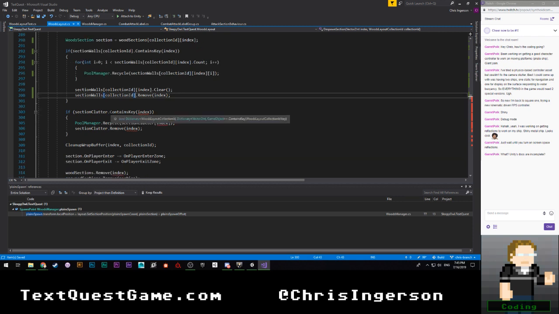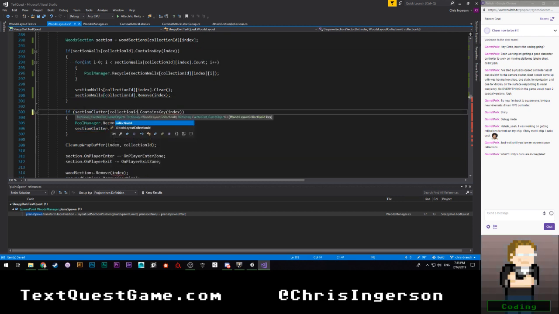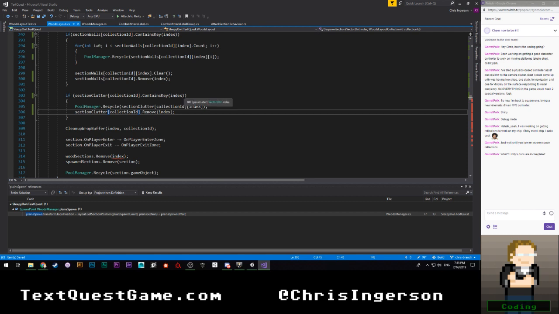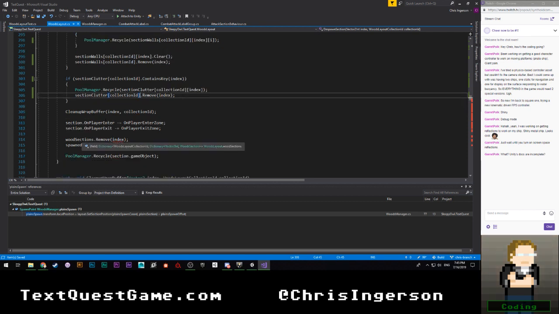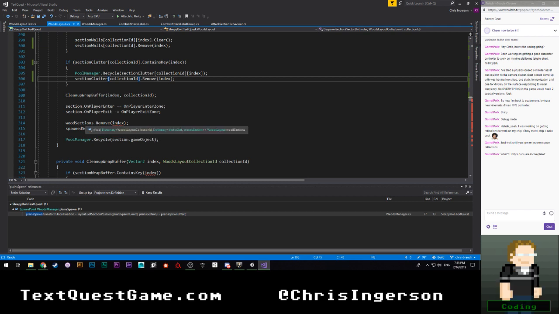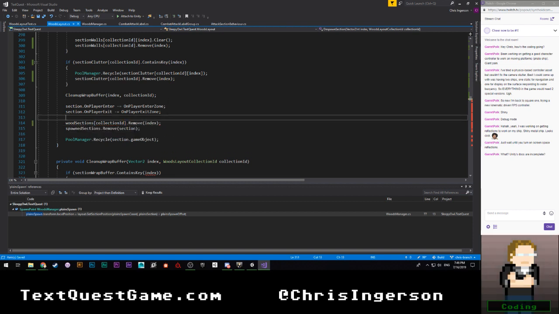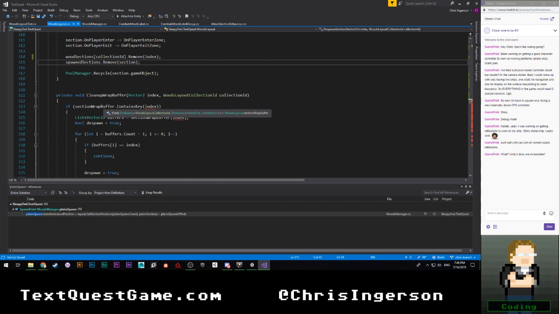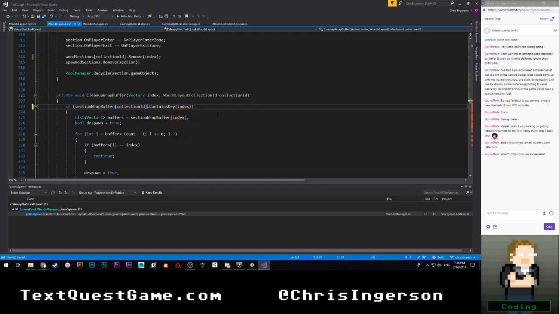We're going to say section clutter of collection ID that contains key index. Let's go ahead and grab this. Okay. And wood sections. Rather than doing that, this is despawn section. Yeah. So we're going to say wood sections of collection ID index. Spawn sections are remove section. It's all good. Okay. So section ramp buffer. I think we're going to need to just grab the ID here. So we're going to say collection ID contains key index, which is going to be a vector2 int again.